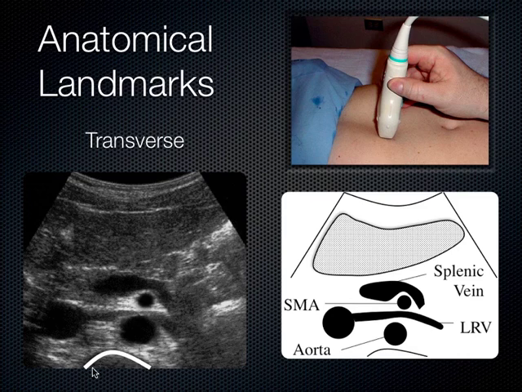So once again, a little repetition. Sorry about that. What's this? Spine shadow. What vessel is this? Aorta, good. What's this? IVC. What's this right here? SMA. Looks a little bit more like a mantle clock. Do you know what I mean by that? Maybe you guys never heard of a mantle. Okay, all right. And then what's crawling over this mantle clock? What's this worm that's crawling over SMA? Splenic vein. Good. And what's this organ out here? In this case, we really only see the head of it. Pancreas. And then this is all the liver. We can see that left lobe of the liver coming over here and tapering off, maybe over here.